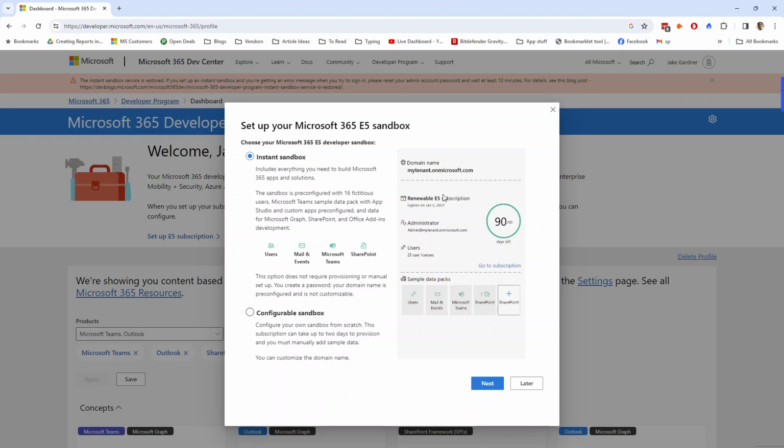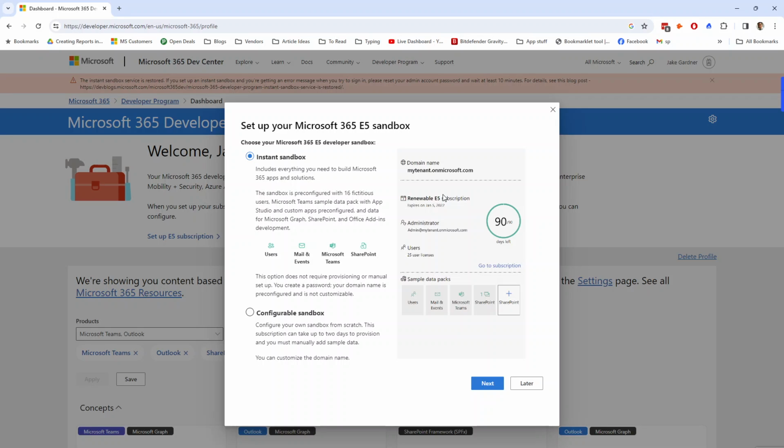So what this means, you can actually just have your own Microsoft 365 account with E5 subscription, Microsoft 365 E5. And you can have it for 90 days, play with it. Once it's over, start it again. So for all you guys that are looking to learn Microsoft 365 or learn anything on the Power Platform or anything, this is pretty good. And it's easy.